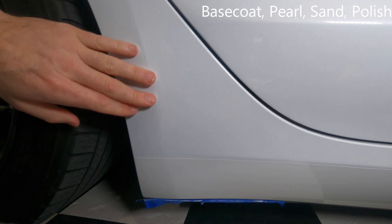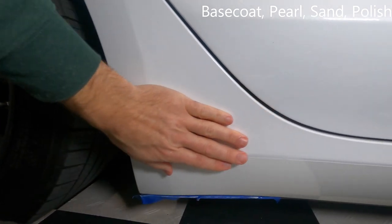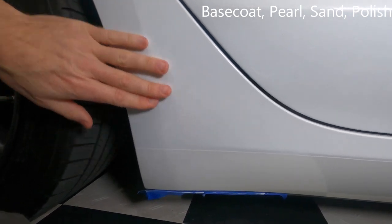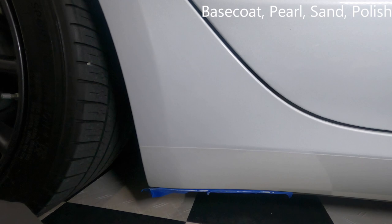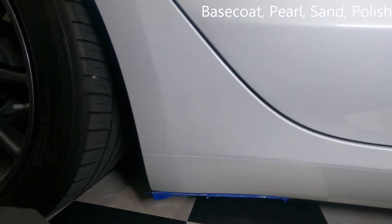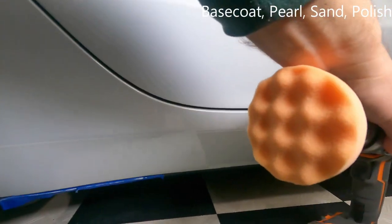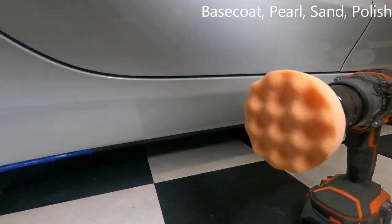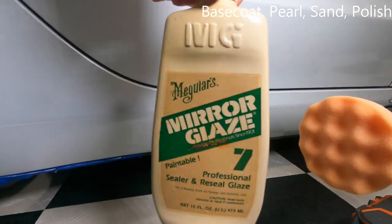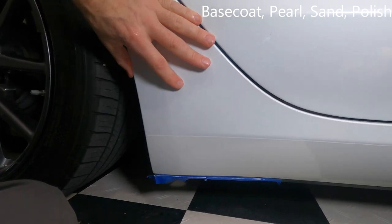And be good with it, but finger painting this and then trying to sand it down like I am, it's just far from ideal. But it's pretty good though. I mean, this is pretty stinking good. What I'm going to do now is get the buffer on here, my little low-cost buffer with some old mirror glaze, really old mirror glaze, and then be done with it, and then throw the PPF on there.